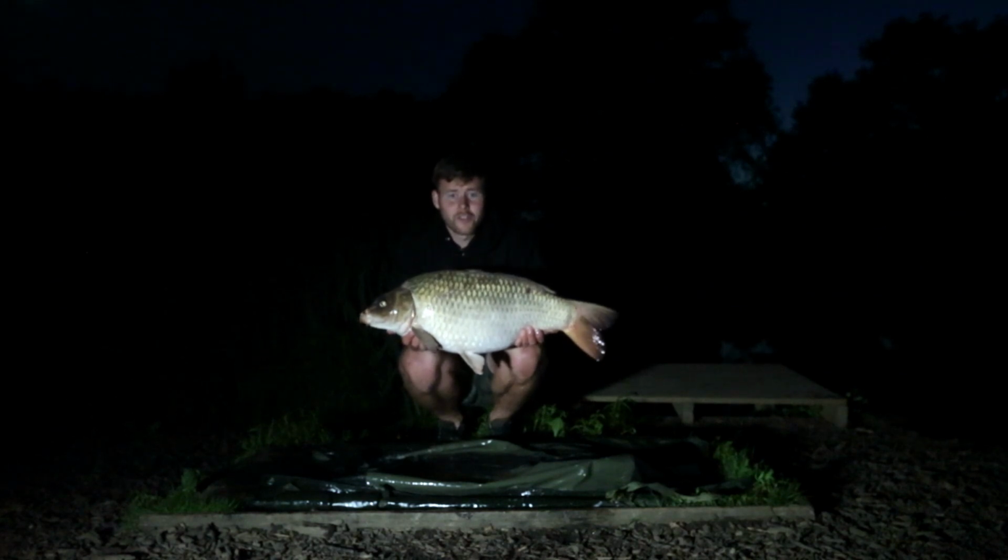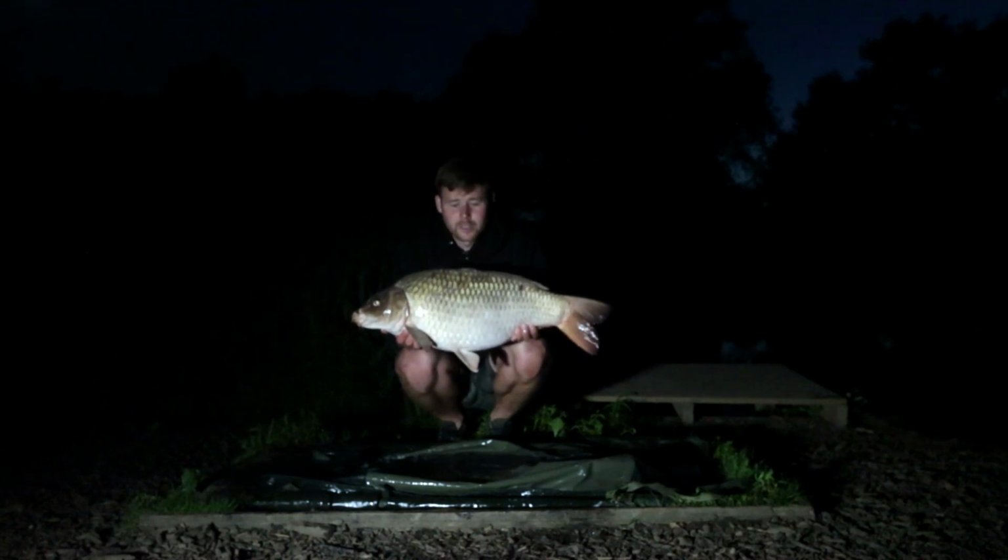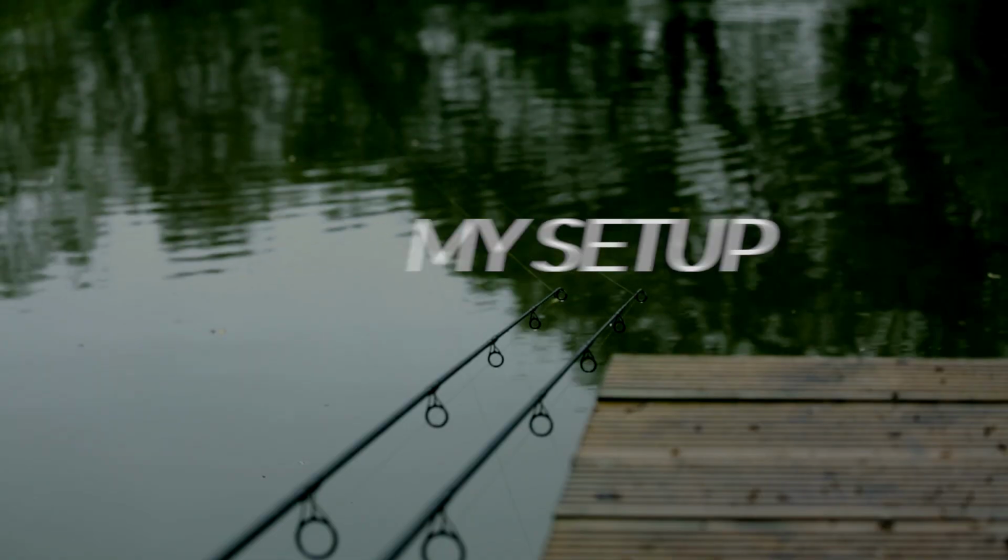Had quite a few liners throughout the evening, and we finally got one converted into a chance, and this one's an £18 common. Have a look through the tactics and stuff in the morning, see how we went about it and caught it.